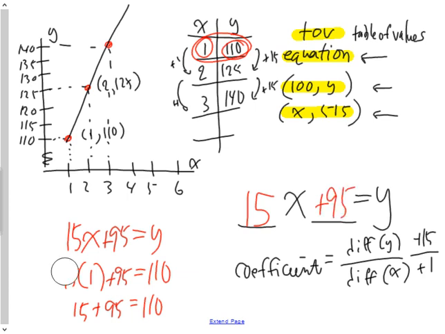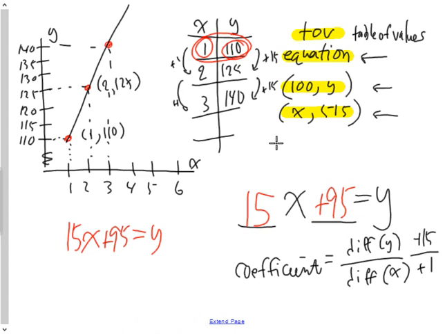And therefore, I now have the equation that expresses the relationship between the x values and y values in that entire line. Then you could take your marker and write 15 times the x value plus 95 will equal the y value, and every point on that line will fit into that. So, back to this.